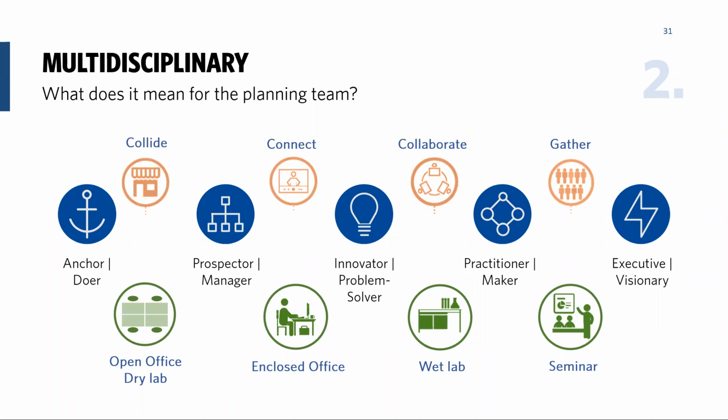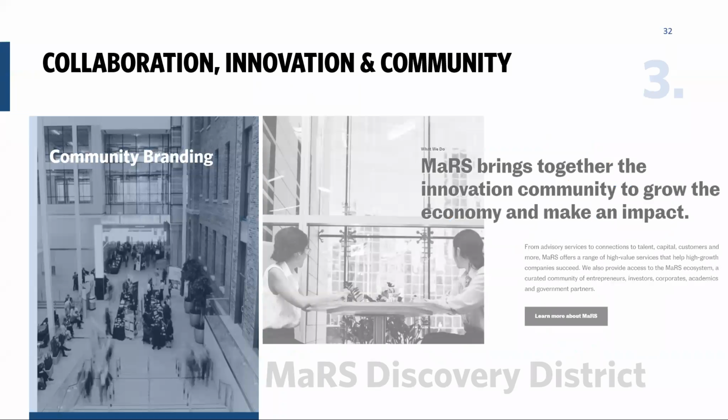And these characters don't work in silos. They need spaces to gather, collide, collaborate, and communicate, both internally and externally. This trend really signifies a shift from mainly an acute lab environment to a more diverse environment with spaces that have different intensities in terms of mechanical and electrical needs.